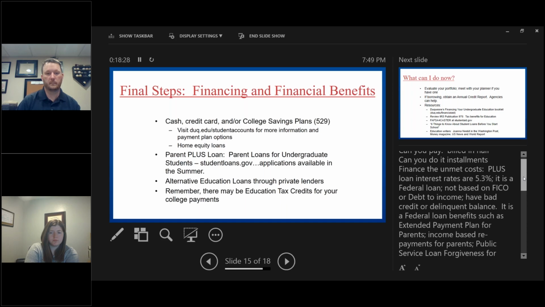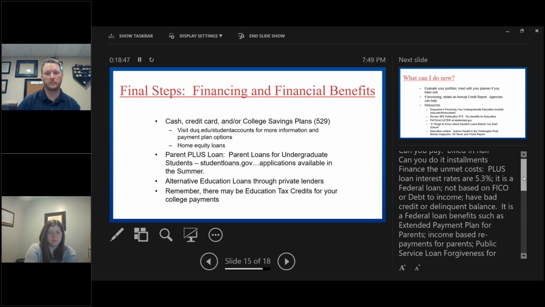Always try to pay as much as you can. Payment plans. If not, there are things like Parent Plus loans that you could finance the difference. If parents wanted to take that out, you would go to that same website to take out a Parent Plus loan to apply for your son and daughter if you're a dependent student.